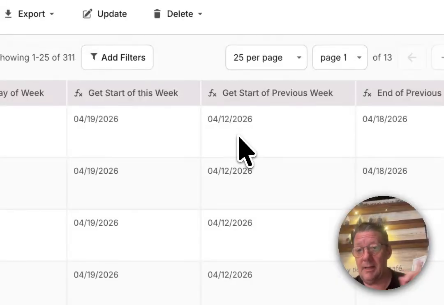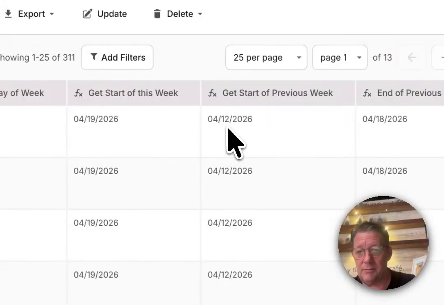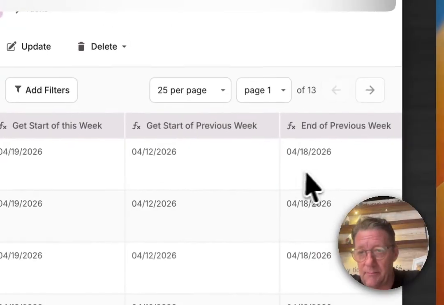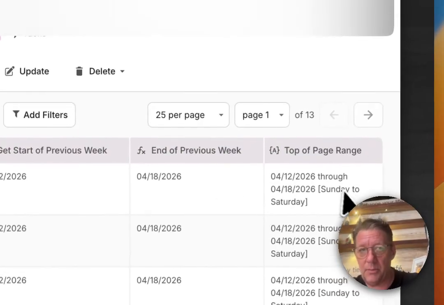Now, we're interested in last week, so you got to do some math to get back to last week. Now it's the 12th, Sunday prior to today. So you got to do another formula that says, okay, what's the end of last week? So you can do another equation. It says, okay, the 12th is, and I add 6 to it, which gives me the 18th. You don't add 7 because we're already including 1 in the actual day we're looking at. Then you put them all together.